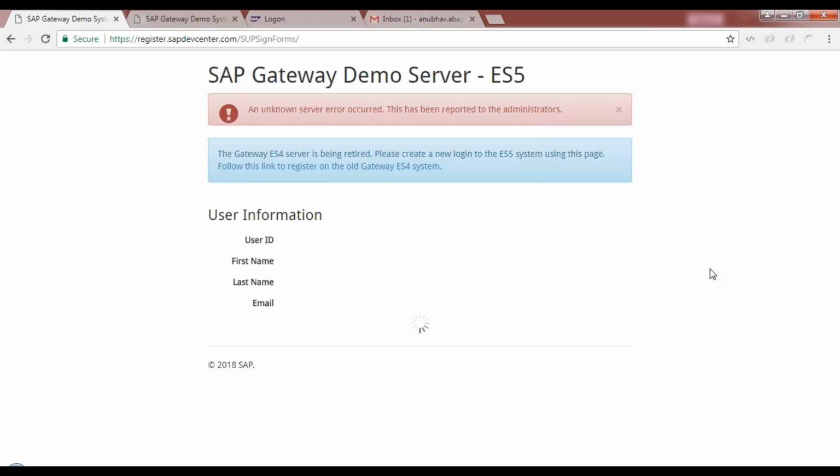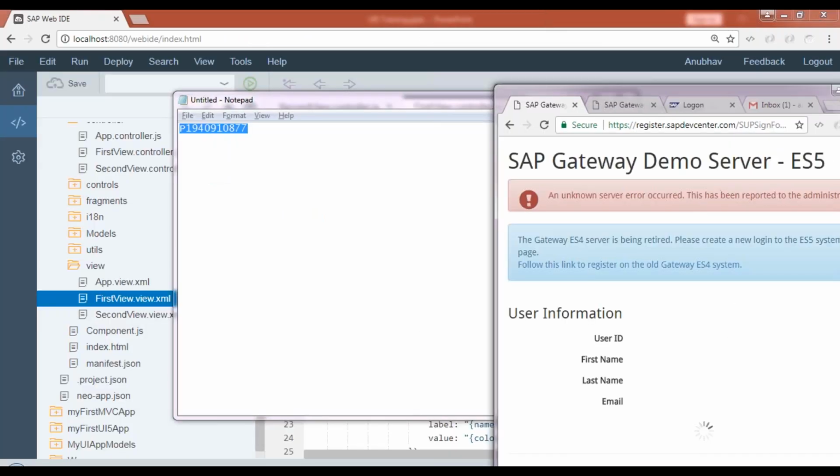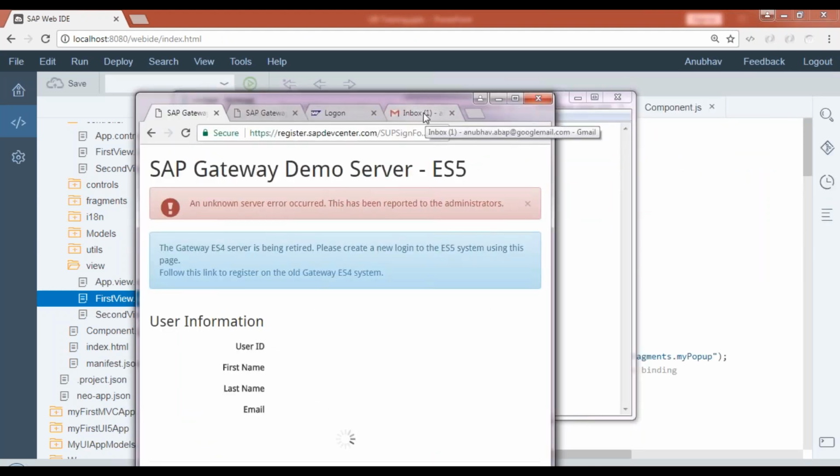Now for security reasons, I cannot show you my inbox, and you can see on the top I have already received an email from SAP. You can see my Gmail box, it's showing me one email. I would have already received a mail from SAP that this is your password. So for security reason, I am pausing the screen. You would not see me going and checking that email and the password, and I have already received email from SAP regarding the server. So what I'm doing is I'm going into the server details, and I have got the password for both the servers, ES4 and ES5, and I'm just going to reset my password for ES4.